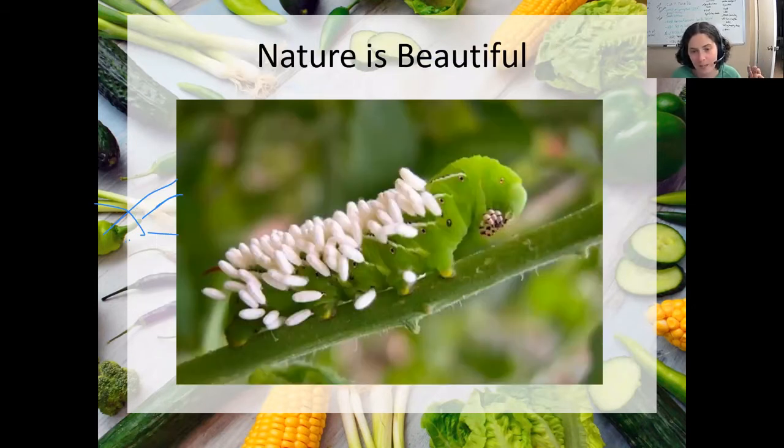Good bugs will sometimes lay their egg sacs into other creatures so that their children can burst out and eat them from the inside out. This is a tomato hornworm, which will defoliate a tomato plant pretty quickly. But these are the egg sacs of a parasitic wasp that has laid its eggs into the caterpillar — those wasps will hatch and eat the caterpillar from the inside out. Nature is truly magnificent. If you ever see a tomato hornworm with all these little egg sacs on it, don't kill it — just leave it alone. That thing is already dead. There are probably 30 or 40 egg sacs there, and each one is going to hatch into a new parasitic wasp that will go consume other caterpillars.